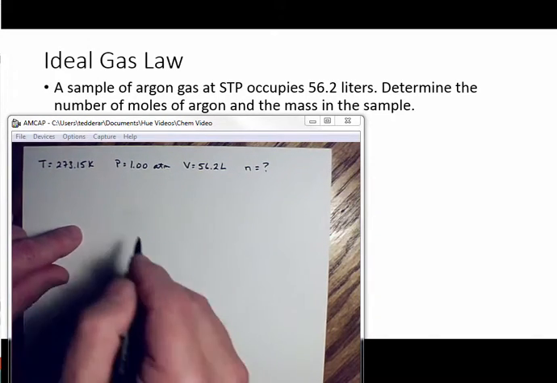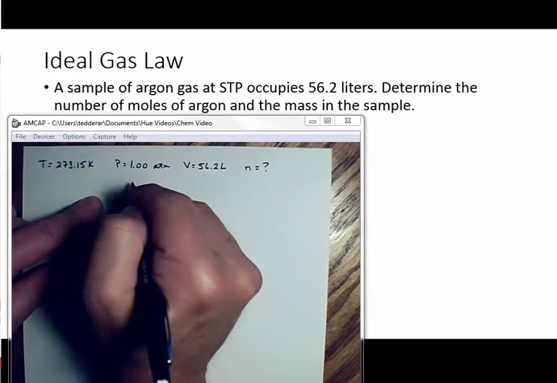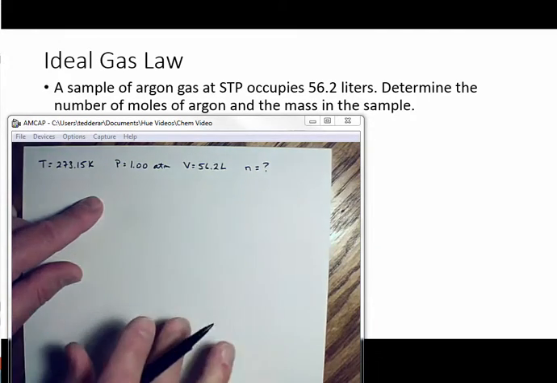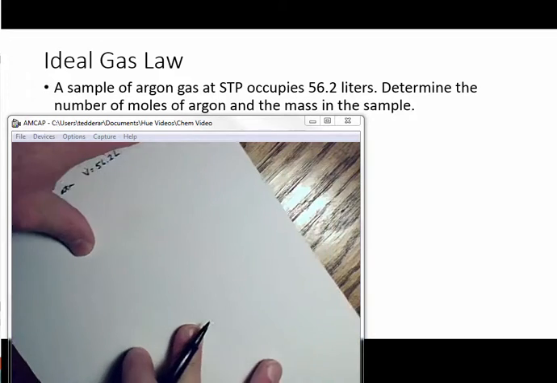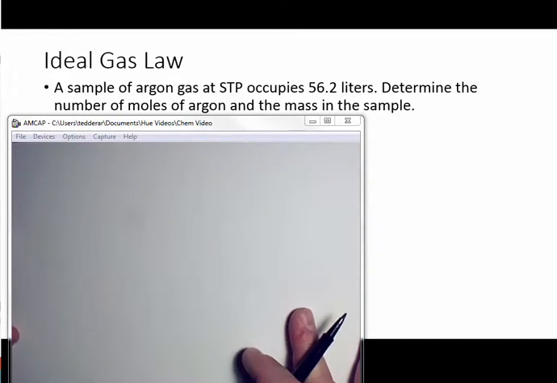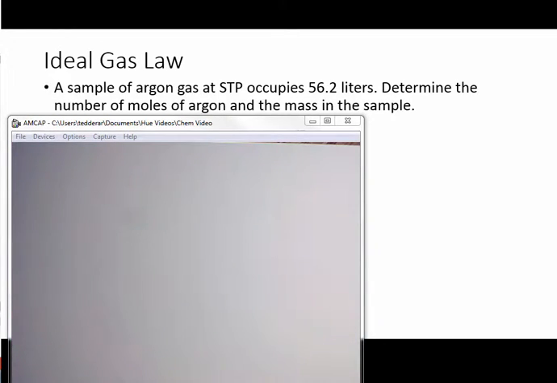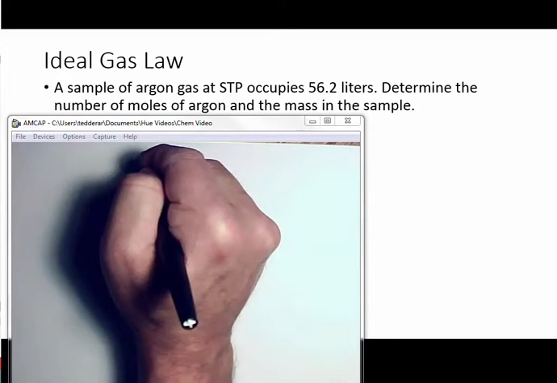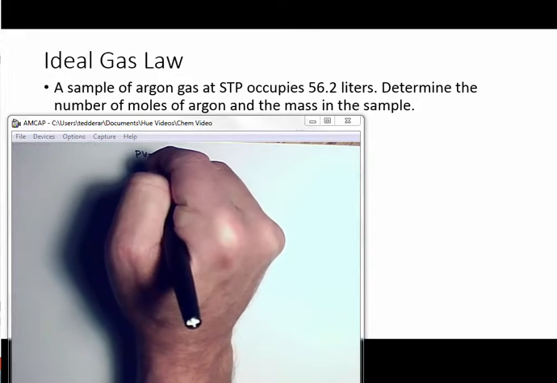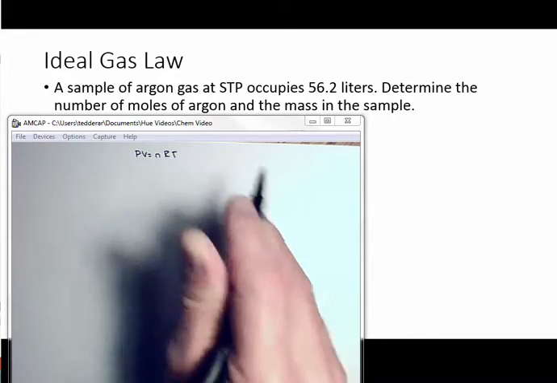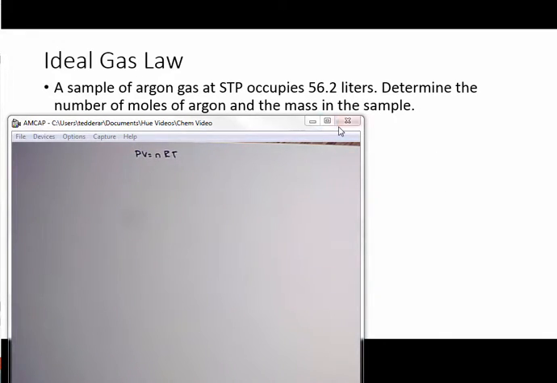So what I'm going to do is write down the ideal gas law here that I'm going to plug everything into. Actually, what I need to do probably is turn this thing sideways because it's going to take that much space. We're going to have a lot of stuff kind of spread out, which you very often do with ideal gas laws. So I'm just going to turn my page sideways to do this problem. PV equals nRT, okay? I'm going to make this full screen here.